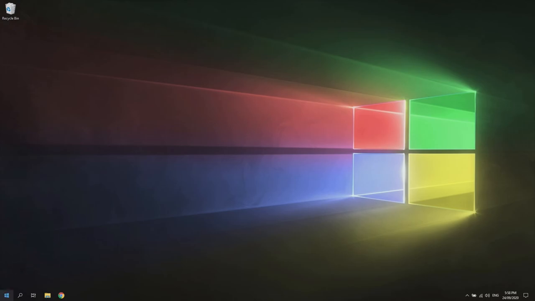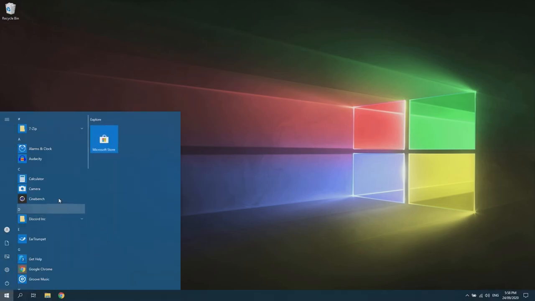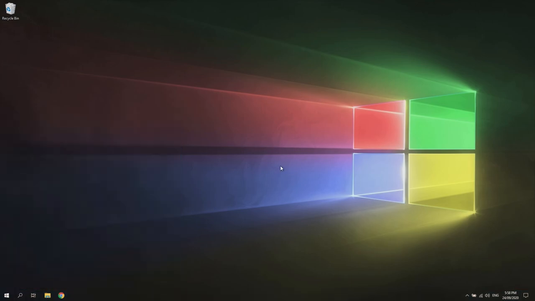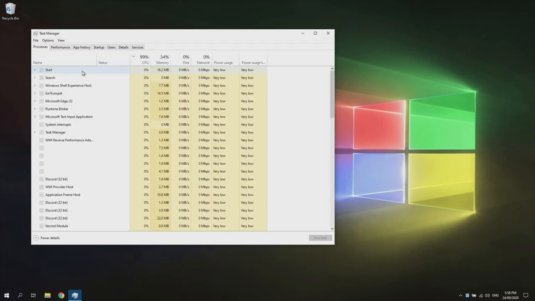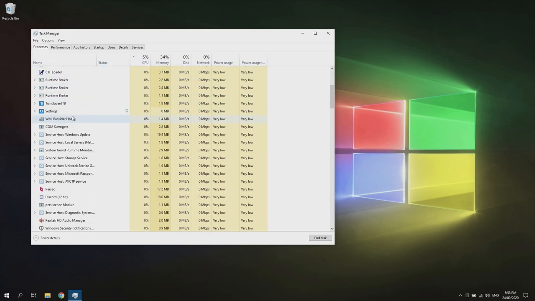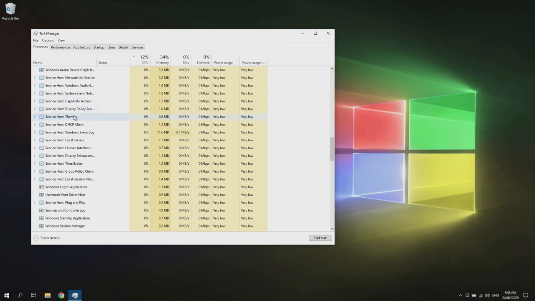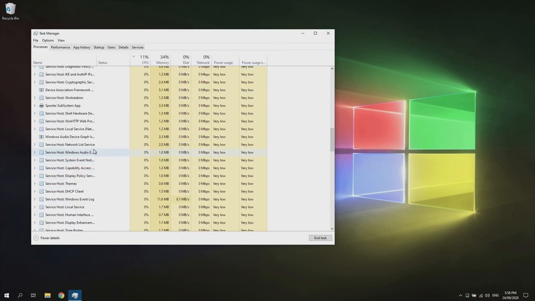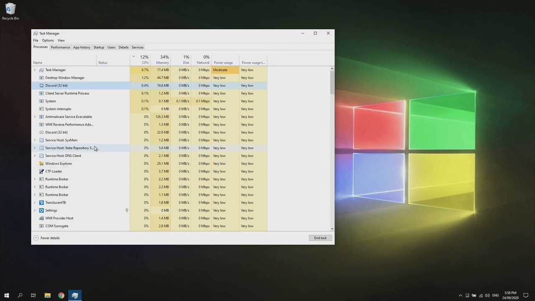There are a lot of other things that I would do that I just can't think of right now that would obviously bug me as I use the computer more and more. But for now, most people would be happy with using something like this. And if we have a look in the task manager, we should see that barely any of the CPU is actually being used by background applications, except for Discord. Discord likes to use stuff just because, yeah, there's nothing Windows-based that is using up any of the resources in the machine, which is perfect. All of that is going straight to your games.